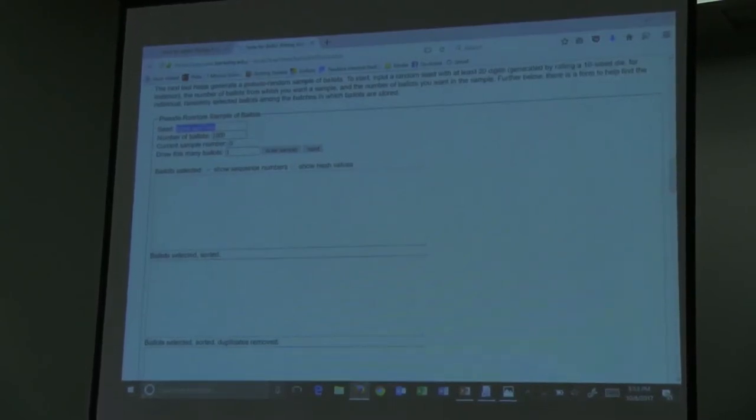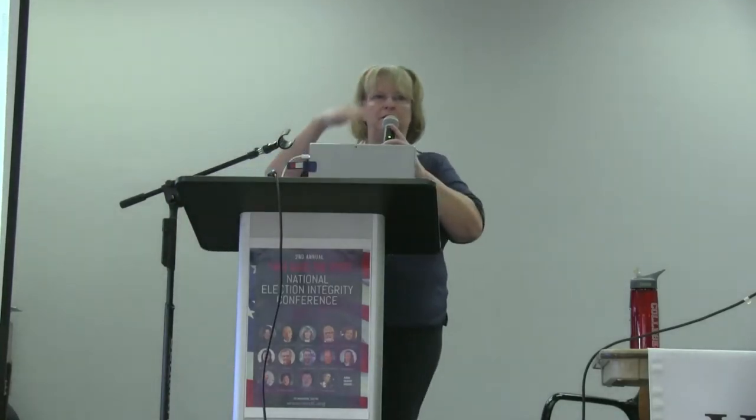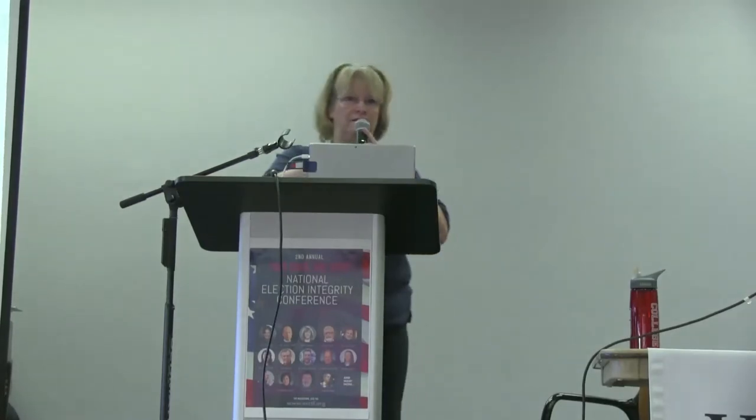Our software programmer developed a way that he could develop what's called a manifest. All of the ballots that are on this little flash drive, it could assign them a number so that when this randomly selected, you've got to include ballot number 13,345 in the audit, it could pull it for us. And because it was in order, you could see, oh, that's the 35th ballot in the village of Cross Plains, and then on that screen you can see ballot number 35, Village of Cross Plains at the top.